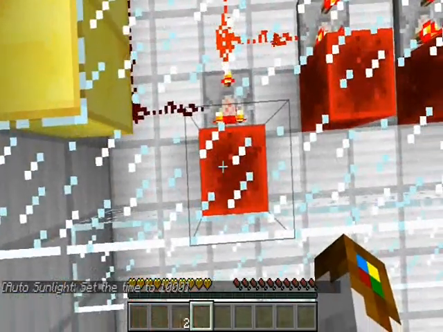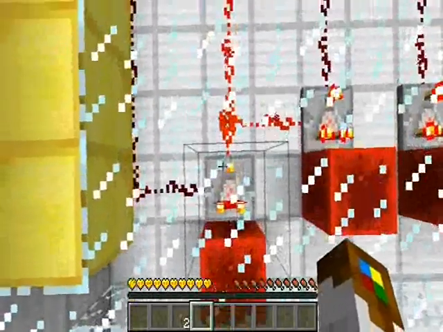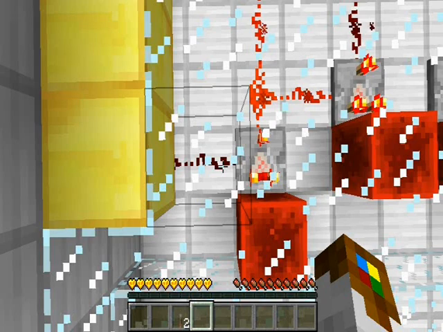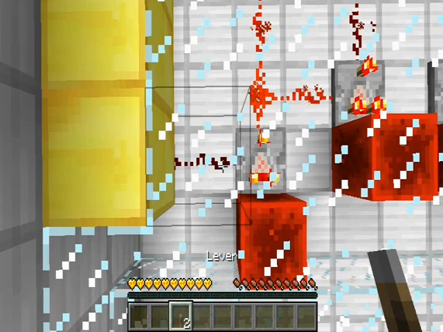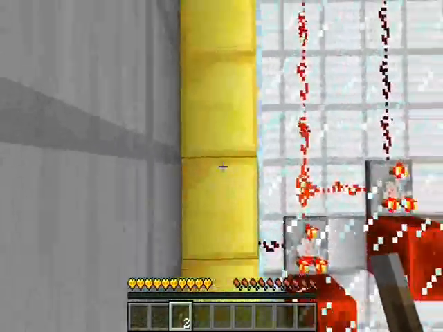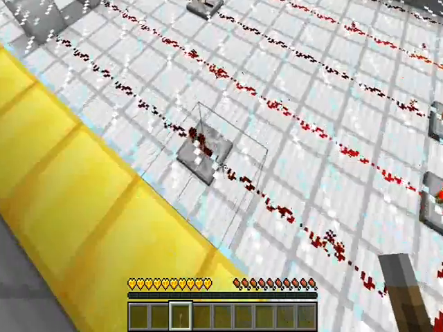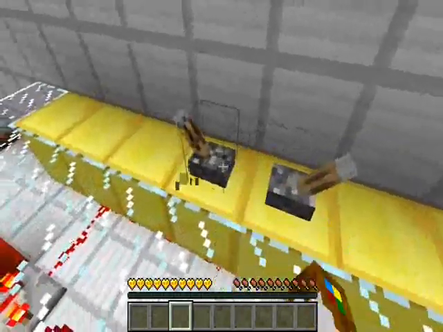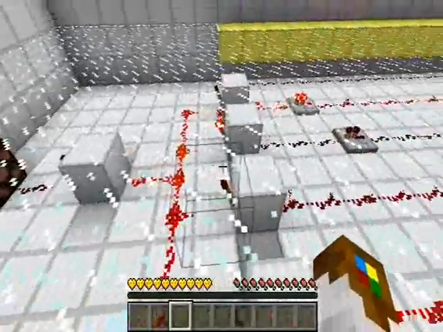Now, it's already producing a signal of 15, so we need its side current to be a power of 11. Right? 15 minus 11 is 4. I'm gonna try that. So 15, 14, 13, 12, 11. Oh, but it turns off this one. Maybe I was one off. There we go. Now we just need this one.